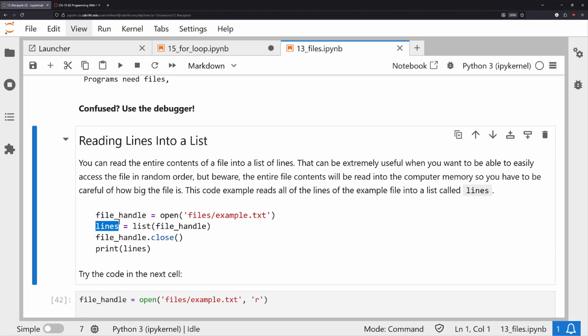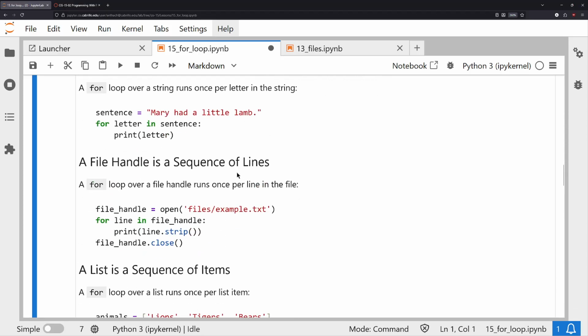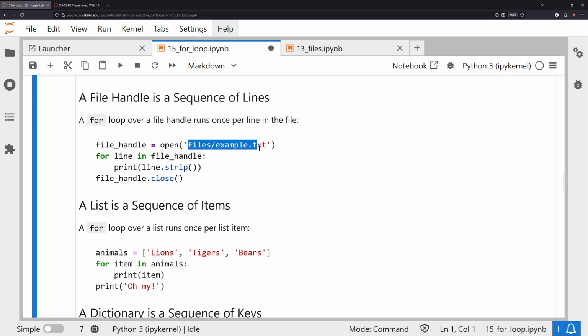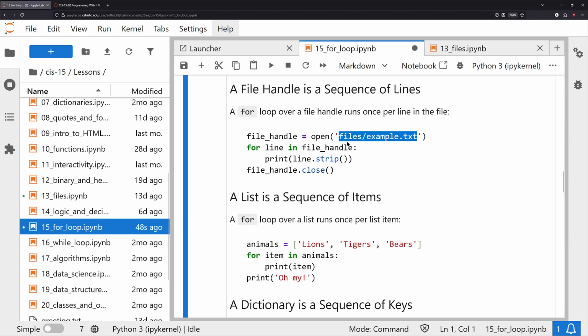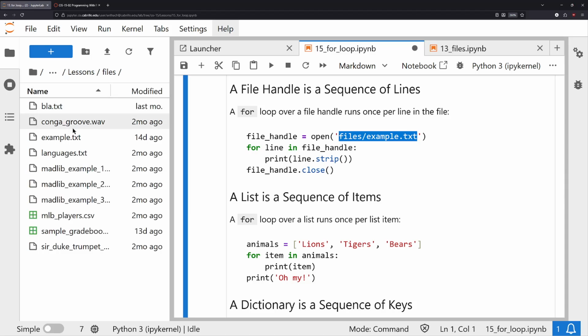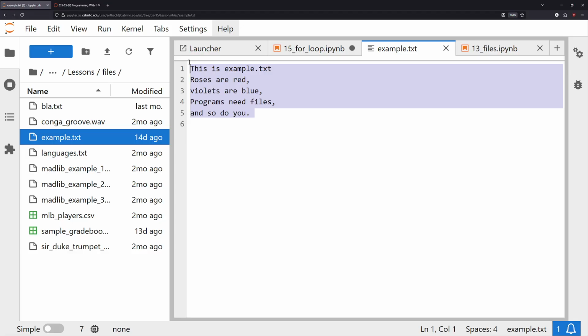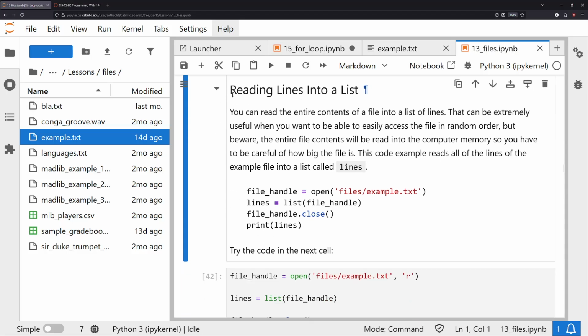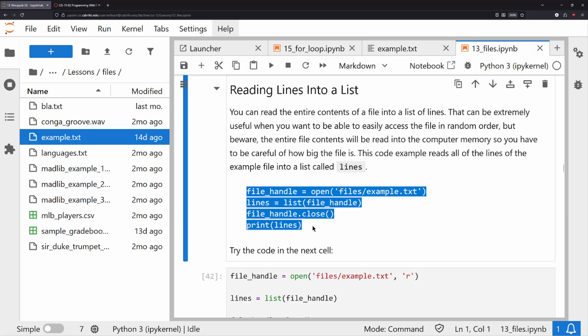For example, there's a file called example.txt inside of the files directory over here that contains 5 lines. It's possible to store each of these lines into a list, and the way we do that is by converting the file handle into a list. Once again, this is stuff from lesson 13, in the section reading lines into a list.